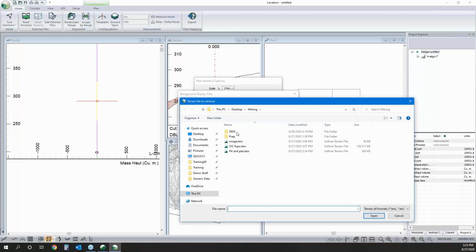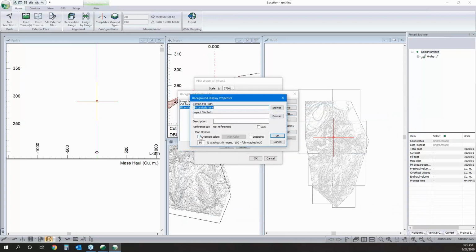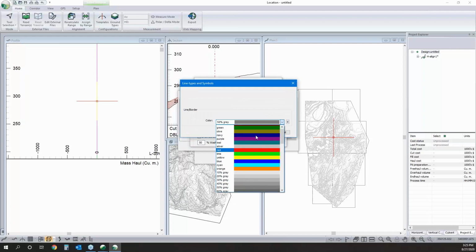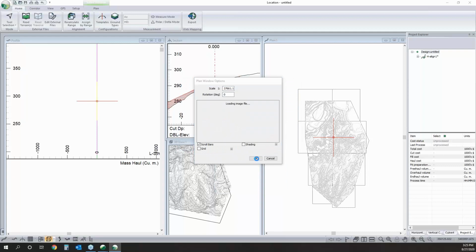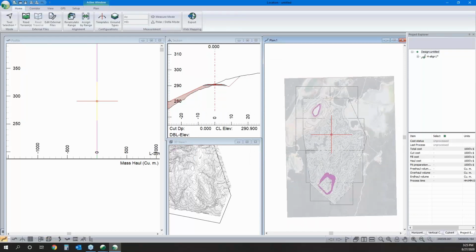And I'm going to add in our file. And I'm just going to change the color of that so we can see it a bit easier than gray on gray. There we are. We've got our background set up.